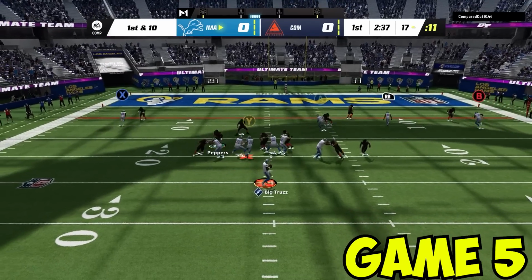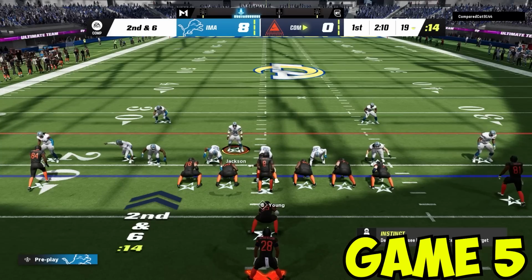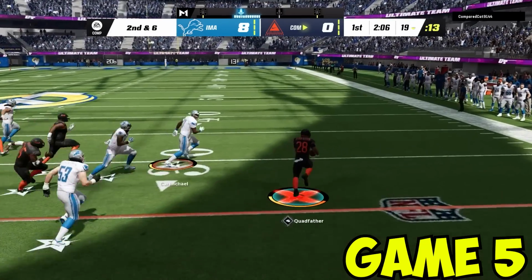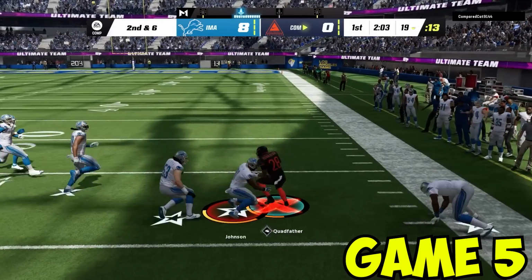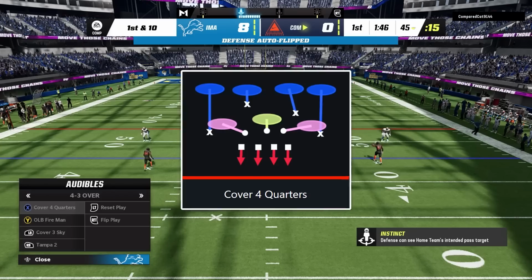Thankfully, Taysom Hill cooks on this over route, and this is a super unnecessary high ball, but we still get a tutty. Now, he's an I-form close with the Quad Daddy, and he's running stretch. That's a combination you never want to see in John Madden football, boys. But I immediately go all hands on deck. I call double safety blitz, and I audible to cover 4.